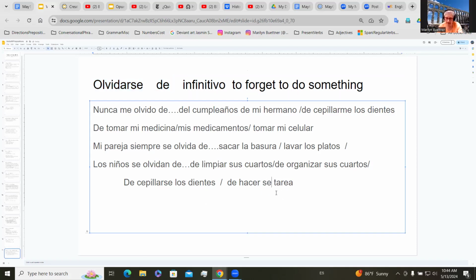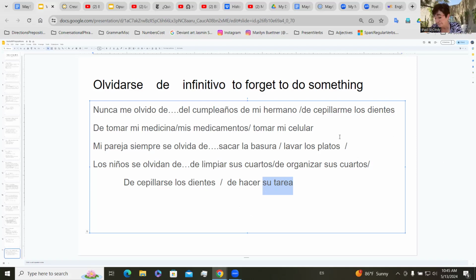Su tarea, rather than la, yeah. And there, even though it's talking about belonging to the kids, a lot of people, it is still singular because it's looking at this word, tarea, singular, right? If you were using the word tarea to say chores instead of homework, because we can use that word tarea to talk about jobs that you have to do that are disagreeable, yeah? You can make that word tarea plural, tareas, and then it would mean things you have to do around the house, sus tareas. But the their word, su, has to look at the word tarea, the noun it's talking about. So it could not be sus tarea, because tarea is only a singular kind of noun, so it's got to stay su tarea.